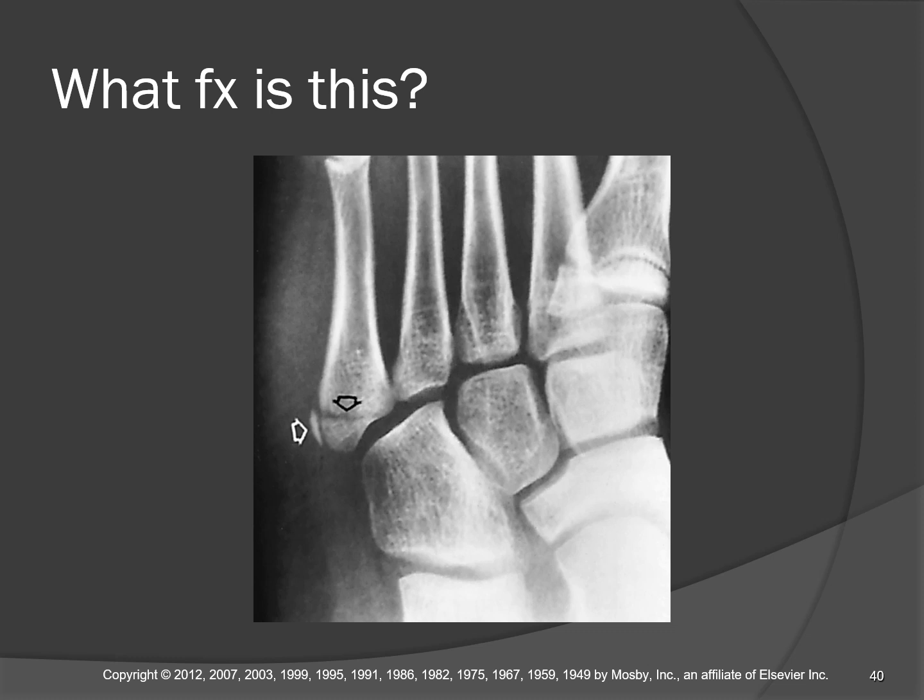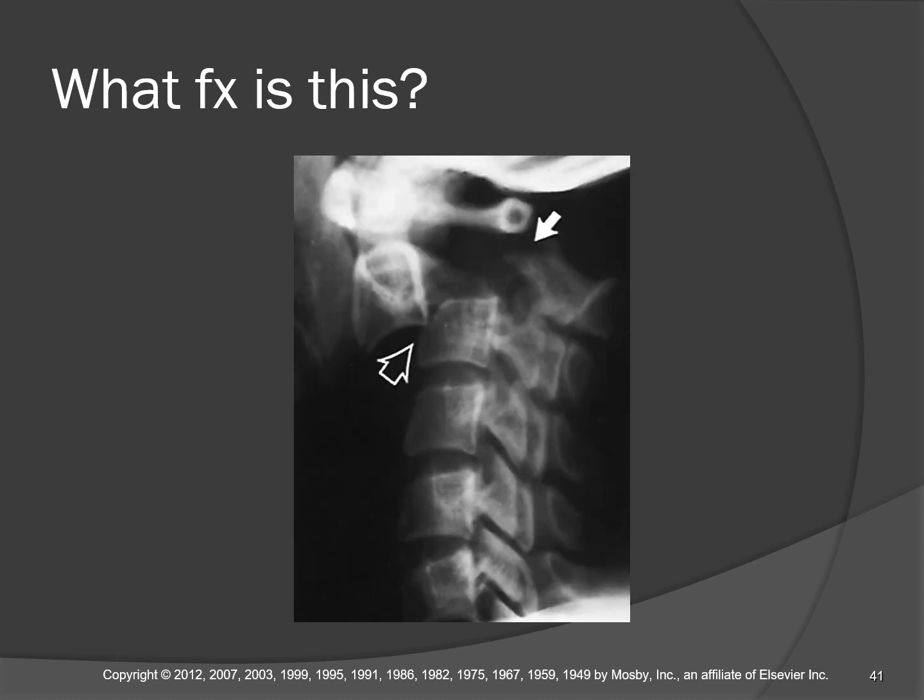Okay. What fracture is that? That is the tuberosity at the base of the 5th metatarsal, and that's another avulsion fracture. What does avulsion mean? It means chipping. So the bone is chipped right there. That's a Jones fracture. Derrick Henry suffered from this, I think that was 2 years ago now.